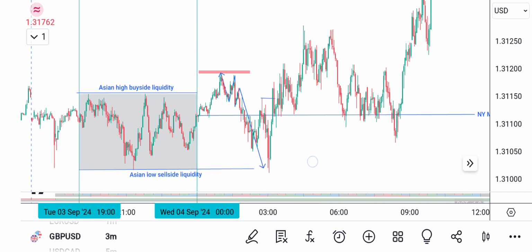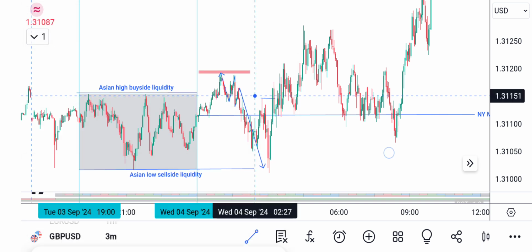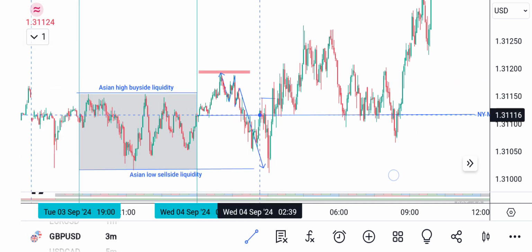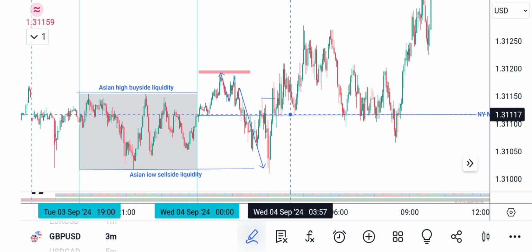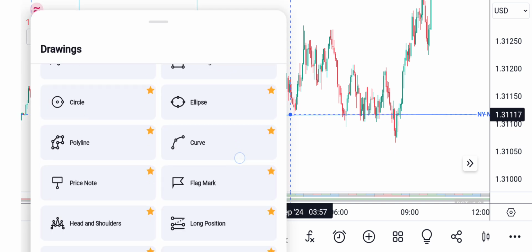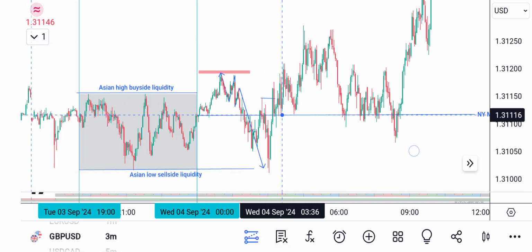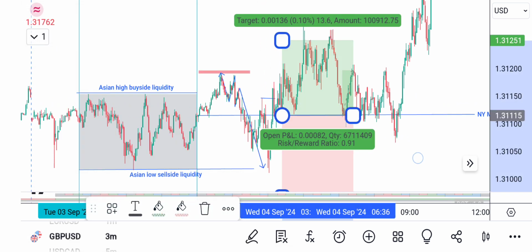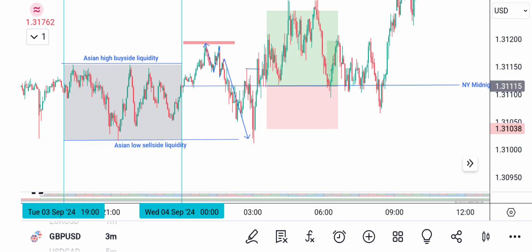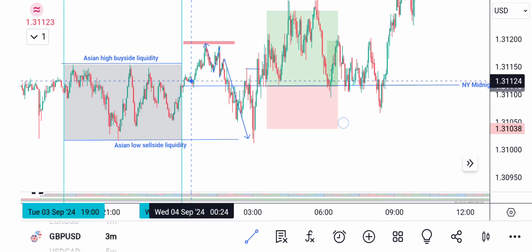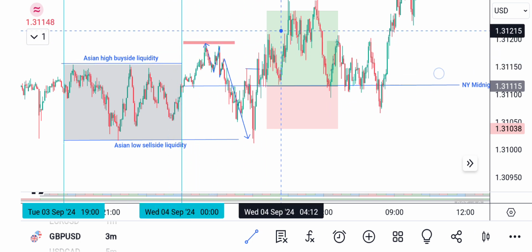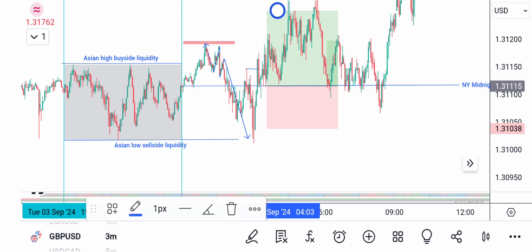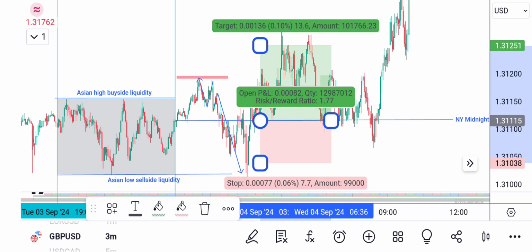Okay, and then what happened? Price created an imbalance here. This is a breaker block here. This is the last candle that was traded to. Okay, and then price retraced to that breaker block and it bought, attacking the Asian high buy side liquidity. So you could still buy here and you target these highs over here as your profit target. How many pips is that? Let me check. This one is 13 pips, that's not bad.